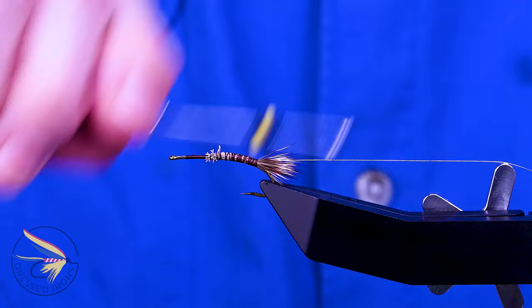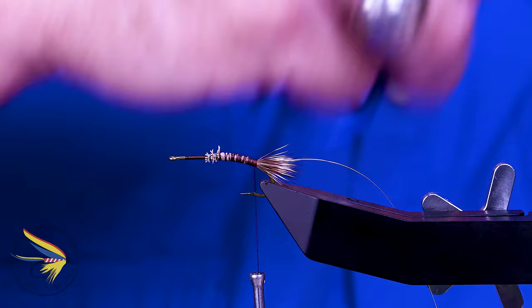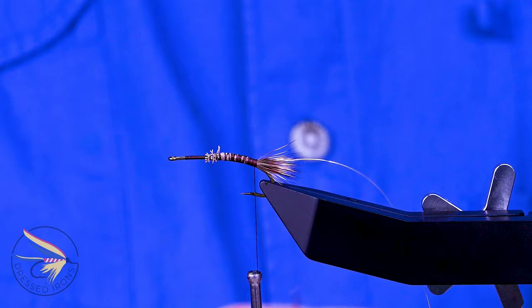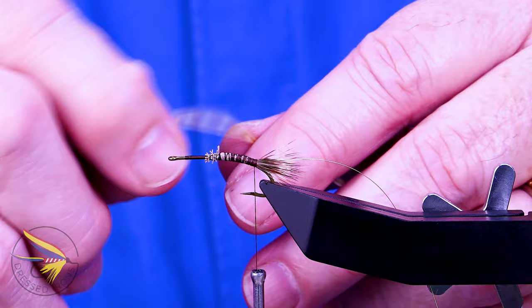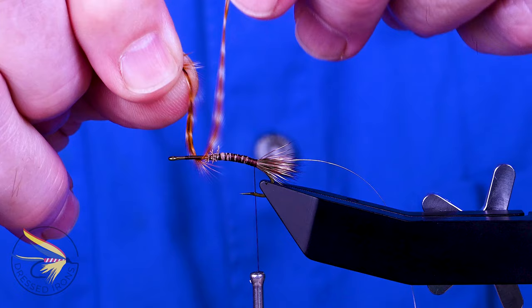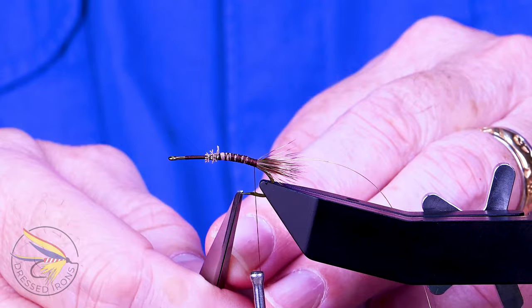And then I'm going to tie in my hackle. And the hackle on this, I'm using just a ginger grizzly dry fly hackle. I've selected one where the barbs are going to just come to the length of the gap of the hook. Understanding I'm going to have some dubbing on this, when I selected this and ran it around the hook shank to take a look at it, I actually wanted it a little bit shy of the gap of the hook, because with this deer hair along the hook shank and a little dubbing on it, it's going to increase the diameter here and push those barbs out to about the right length.